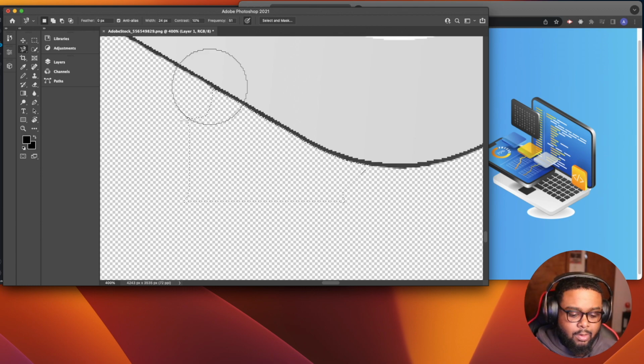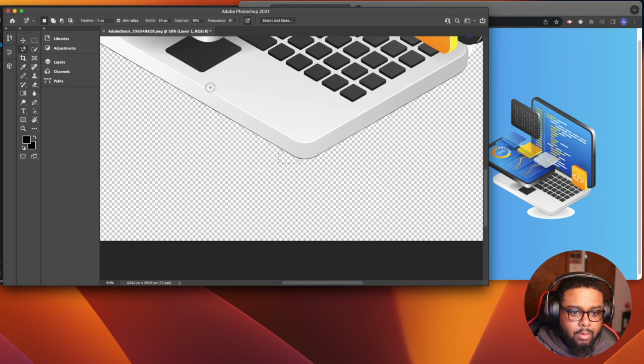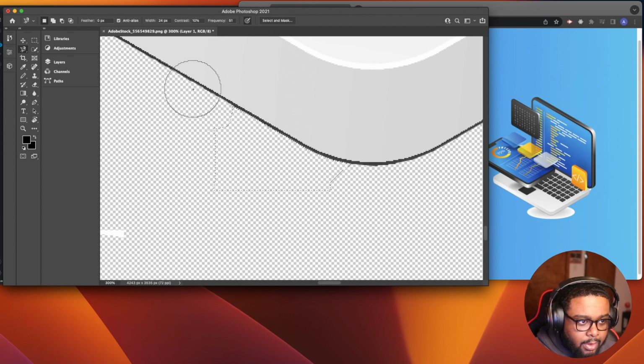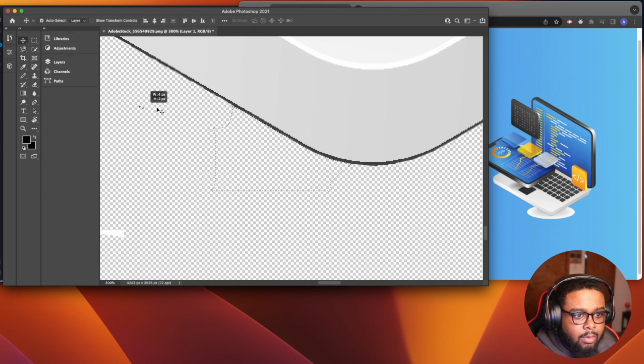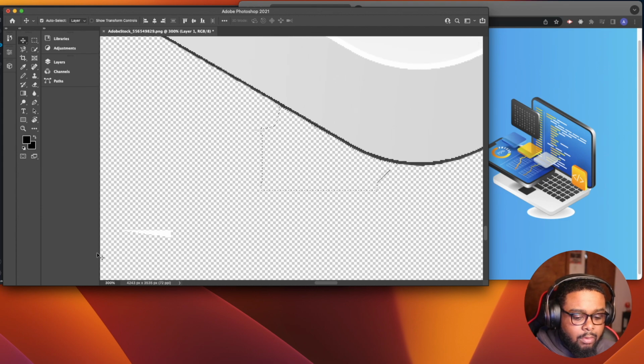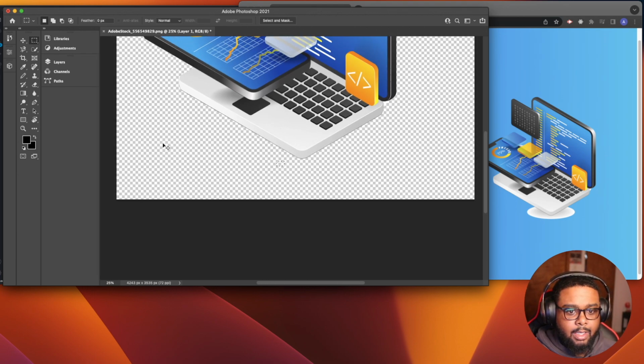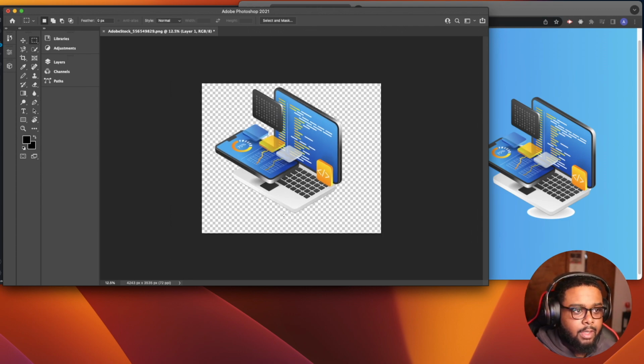Alright. Okay, got a little piece there. Alright, I think that'll do. Yeah, can't really notice. Hopefully you don't notice when it gets on there though. The only thing about cutting stuff out.